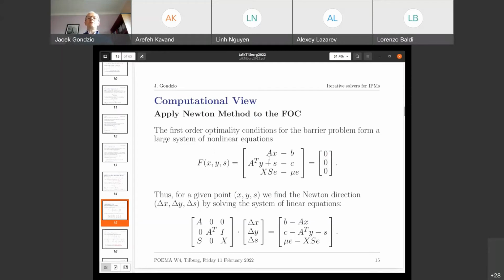This is just a system of non-linear equations. The first two are linear. The last one is not. The last one is the bilinear constraint. And for this system, for this large function operating in a large space, we will write the Newton method. So the Newton method will require differentiating this object, writing the Jacobian. Jacobian times Newton direction is equal to minus value of the function. That's the definition of Newton direction. And this is the computational kernel of interior point methods.